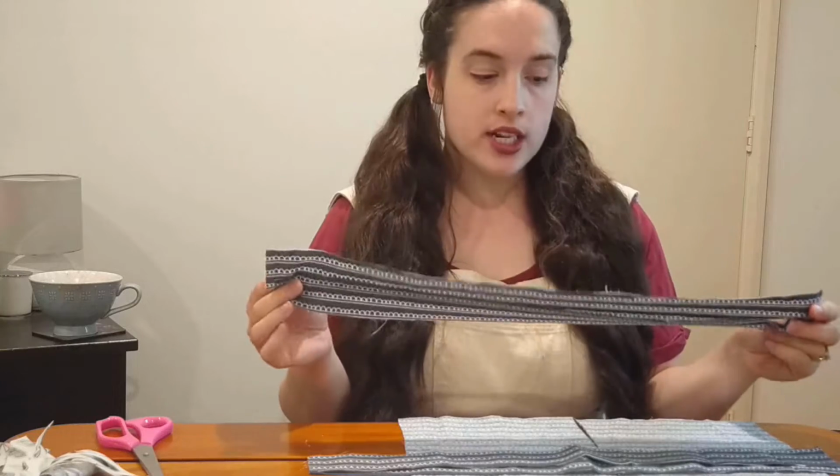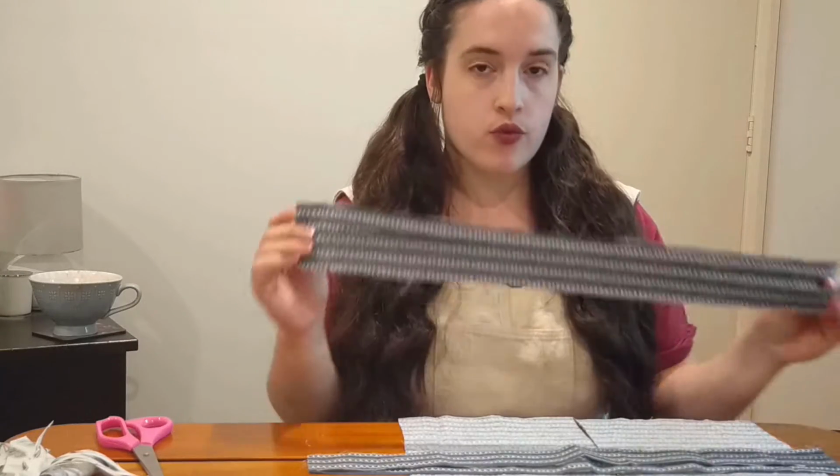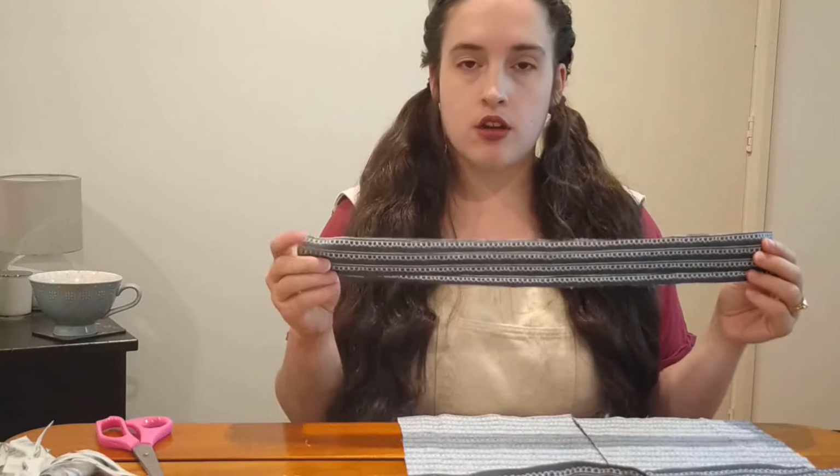So I have my pieces cut out. Starting with the face mask, I have two pieces 51 centimeters by 4 centimeters. I have two pieces that are 46 centimeters by 4 centimeters. They're going to form the ties of the mask. The longer ones will tie up behind the back of the head and the shorter ones tie up behind the neck. Hence why one doesn't need to be as long.